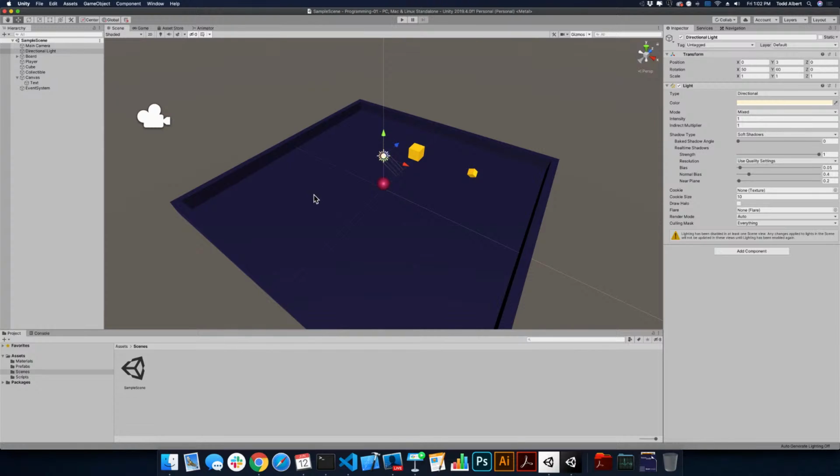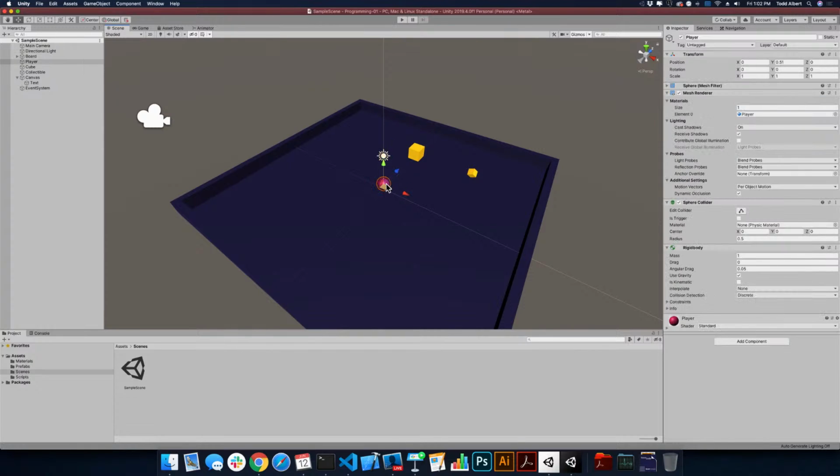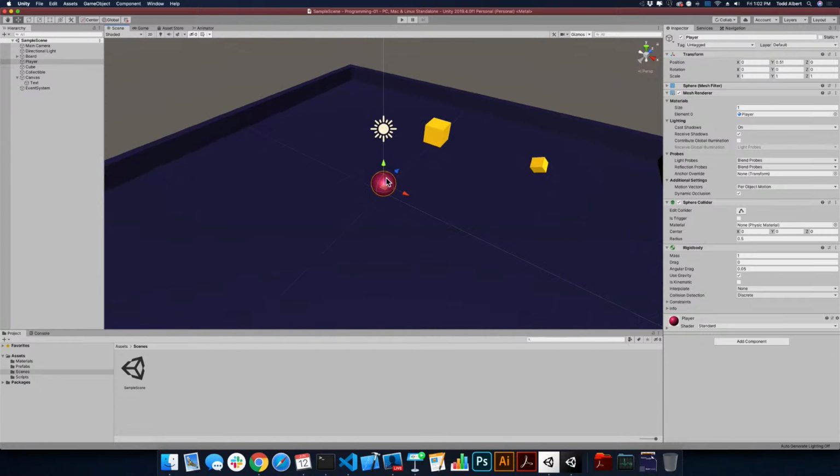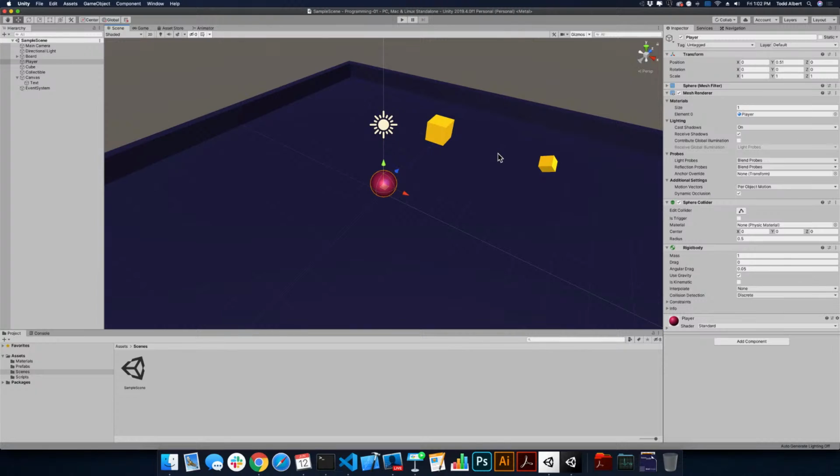So what we want to do is go to our player object here, which we can zoom in on, and add some code to this. So we're going to jump right in and add some code. If you're not familiar with Unity, basically this hierarchy here keeps track of inside my scene, what are all the pieces. So you can see player here. I've got this yellow cube.